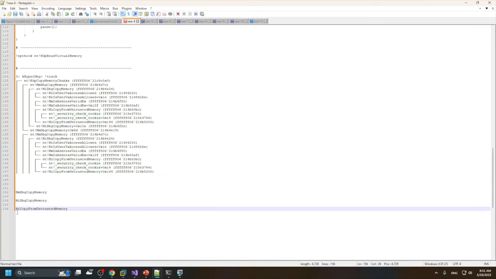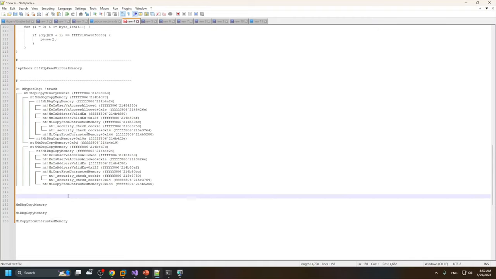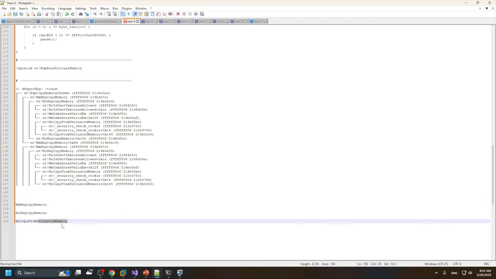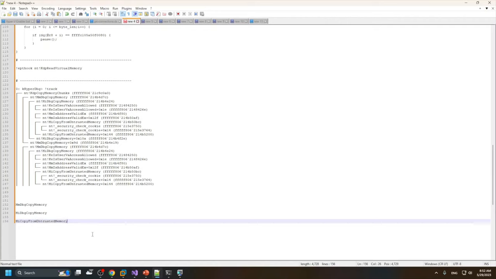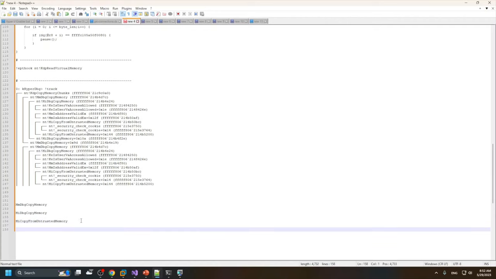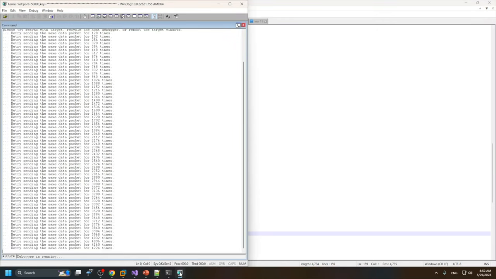So probably these functions are generally responsible for reading from the memory. For example, untrusted memories, it indicates that it tries to read something from the memory that is probably available to the kernel or user. I don't know. Let's just put some EPT hooks on these functions to see whether we reach something interesting or not. We're going to find where the name of the process is actually located whenever WinDbg wants to read it.